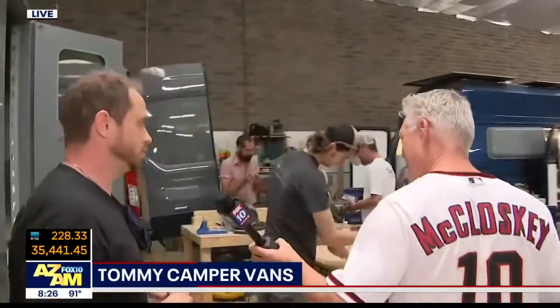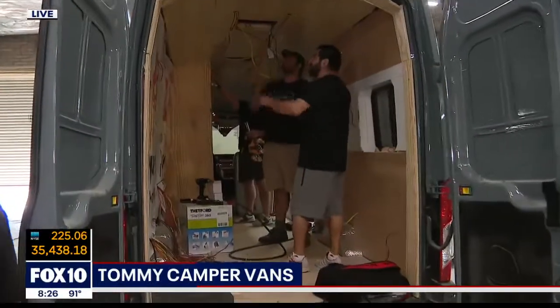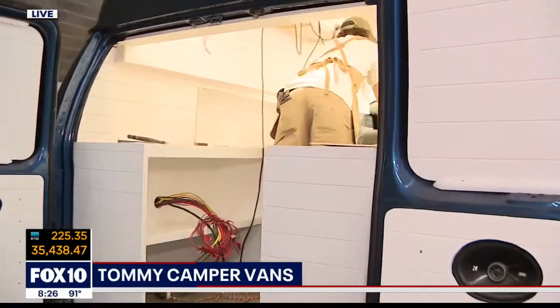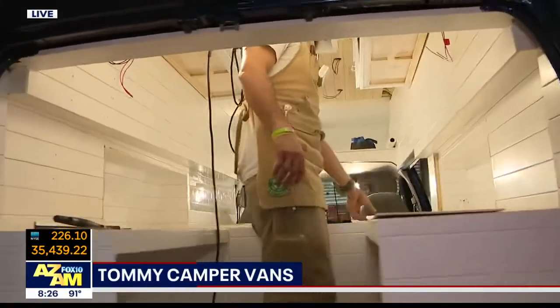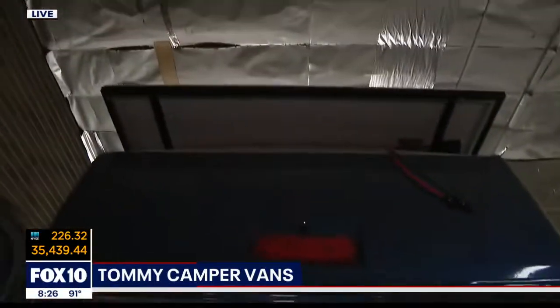The typical customer ranges between 20 and 40 years old — lots of outdoorsy people who, especially during COVID, want to get out. The hotel thing is just over. These are people that don't want to do the RV life where you're plugging in — they want to unplug and be part of this. This is a Ford Econoline that's four-by-four with a high roof. We did solar up top so they can be completely off-grid and sustainable for up to a week or so.